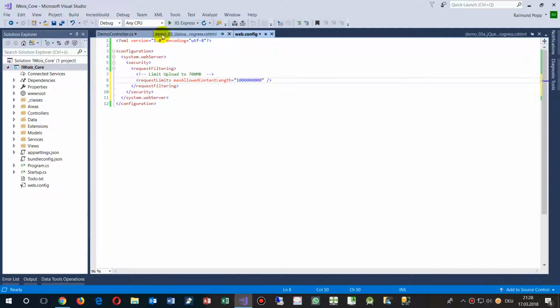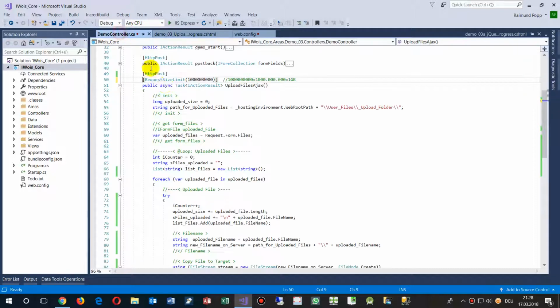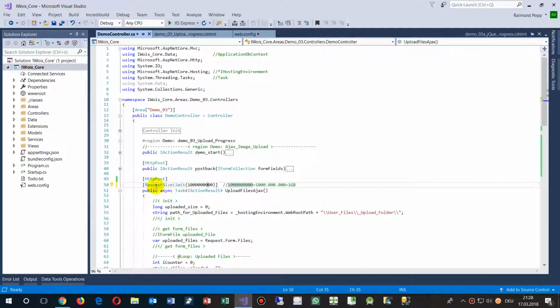And when you have this one, you may set a lower value here on the upload stuff. So when you're uploading small image files, let's say for an avatar or a profile image, then you may downsize it to a smaller amount. And so you are able to have specific values on each different upload file action.